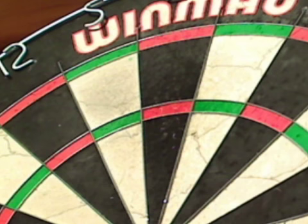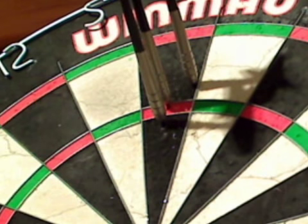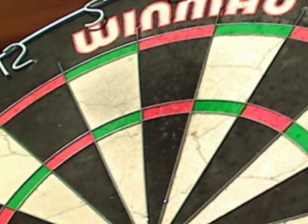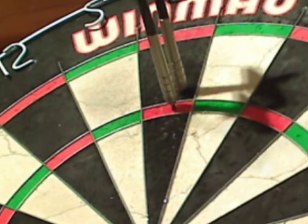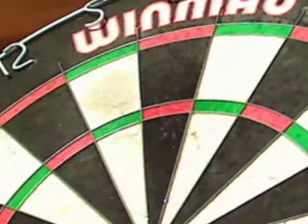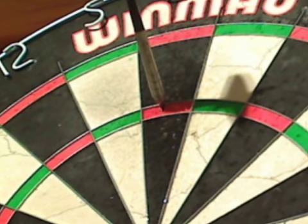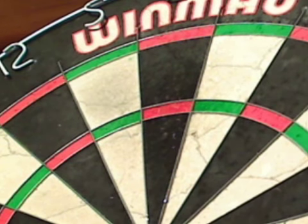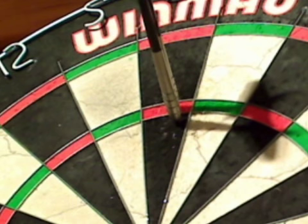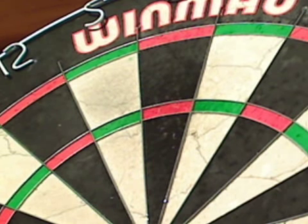Okay, let's throw a few of these Leighton Rees darts. First impressions are good. You can feel that little bit of front loading on there. Obviously, 27 grams for me. You can certainly feel the weight and the bulk of the dart. But they do fly very nicely. It's not a massive effort to change that 3 grams up. And it does give you, I don't know, a little bit more stable throw maybe, in my case.